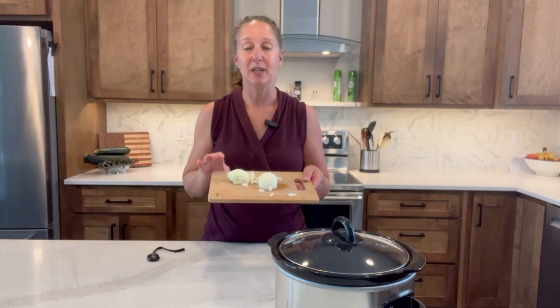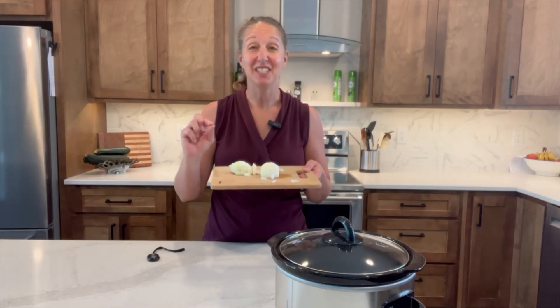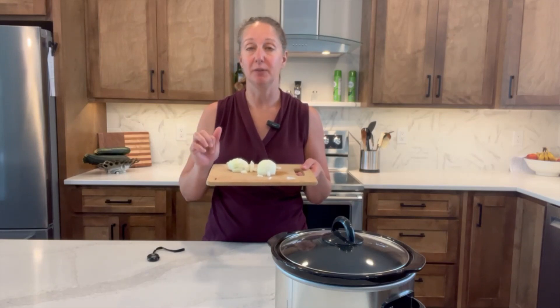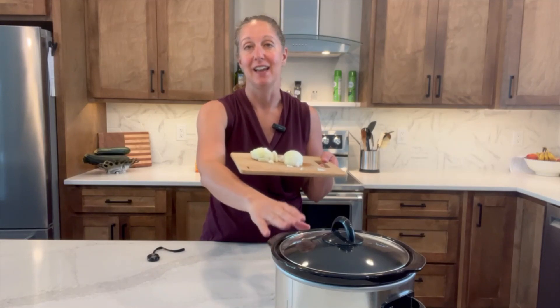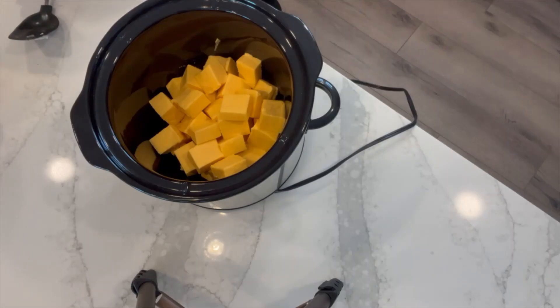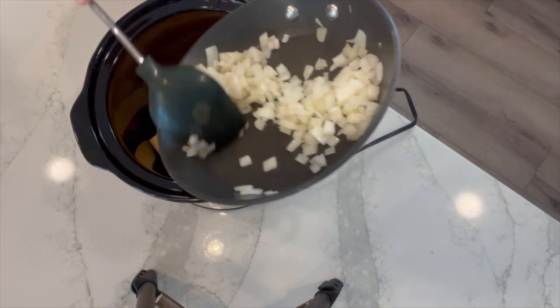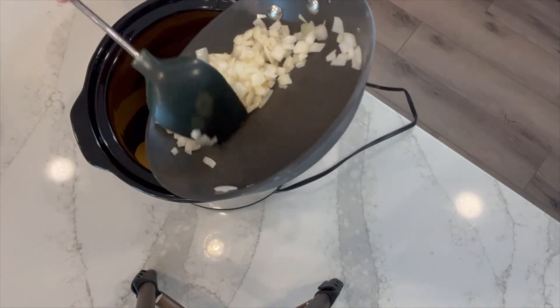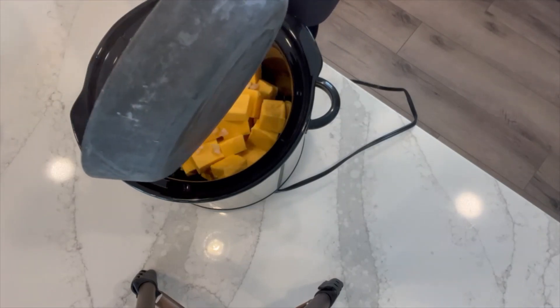I have diced up my small yellow onion — you can use whatever onion you want for this — with just about half a teaspoon of olive oil and a pinch of salt and pepper. I'm going to go ahead and get this sautéed and then we'll get some of the ingredients added to my crock pot before we sauté up the meat. I cooked them until slightly translucent; I did not get these caramelized or anything. You could if you wanted to — I'm choosing not to.